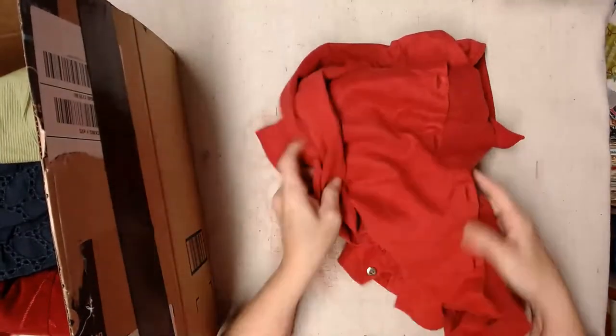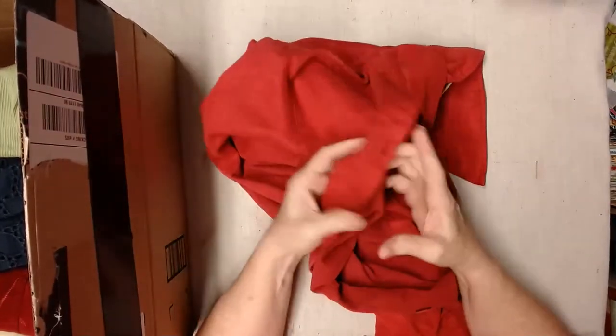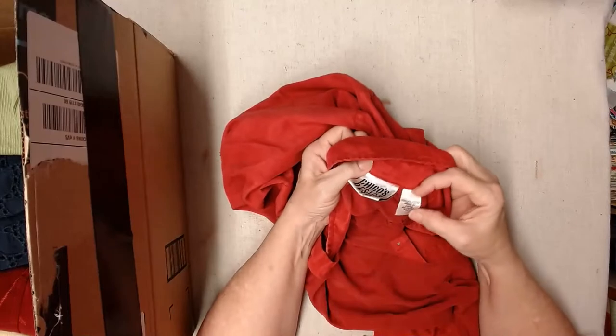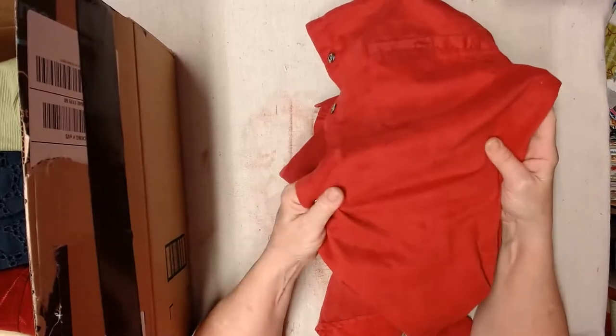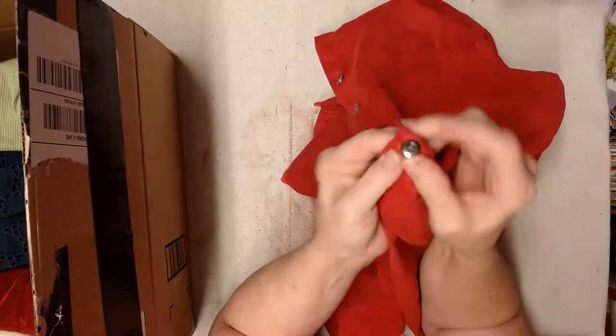And this is just red. It's darker, it looks orangier on the camera, but it's kind of a microfiber, I guess is what it would be called. See if it says 100% polyester, but it feels like that microfiber stuff that you would upholster a couch with or something. It's really soft feeling. Kind of feels a little bit suede-y. It kind of feels like suede. And it has these little metal buttons on it.